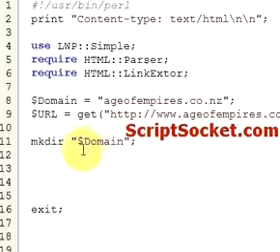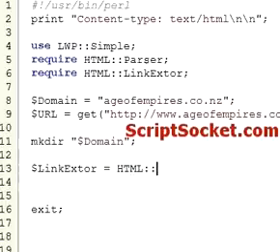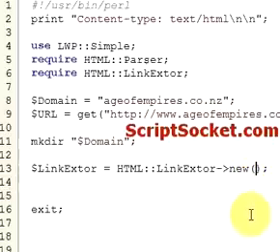Now we have to create a new link extor object. And then we have a reference to a subroutine that we're going to create below.